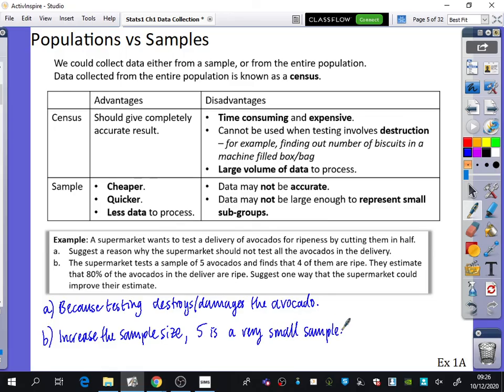So this sounds pretty straightforward regarding populations and samples. But I wanted to look at all the questions in exercise 1A to begin with. These are exam questions people think are really easy—just one or two markers—but they actually tend to be the questions people miss most. So I want to work through all the questions in exercise 1A. I'll see you next time.